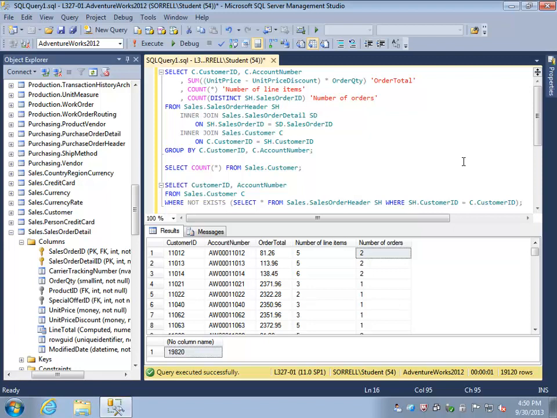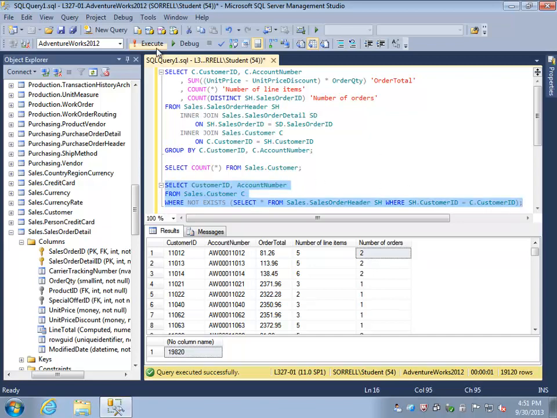So this is still a multi-table query because we are querying the sales order header and the customer table in a single statement, but it does not require a join statement. We are simply saying that we want to look at the results of this query where we find sales order headers with a particular customer ID, and then we want to say from the customer table, then select those rows where we have no match in the second query.